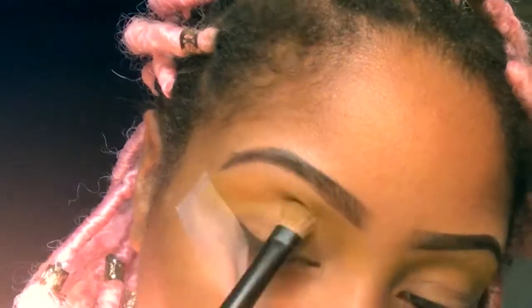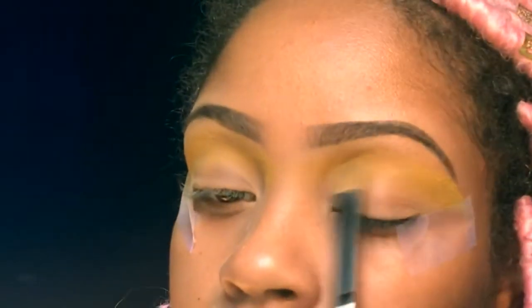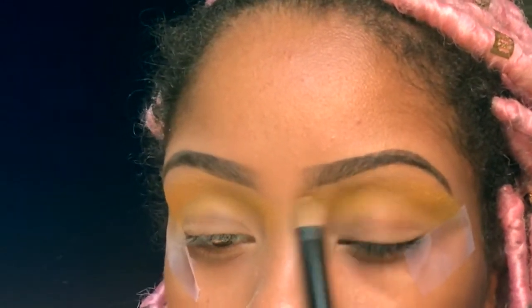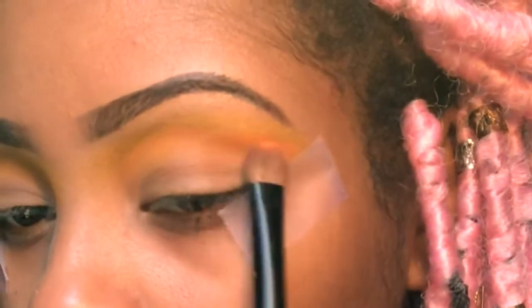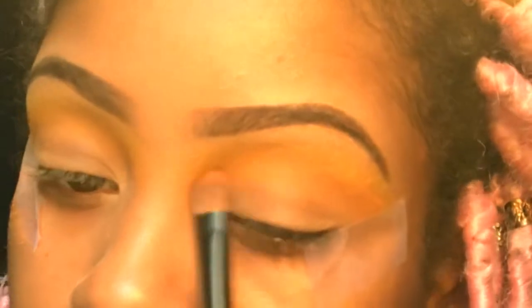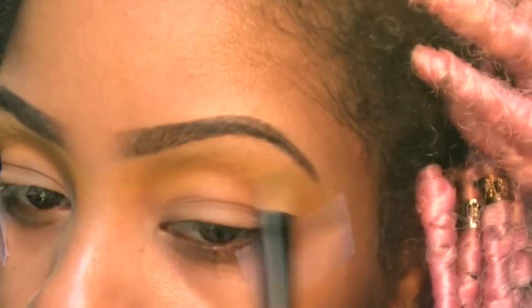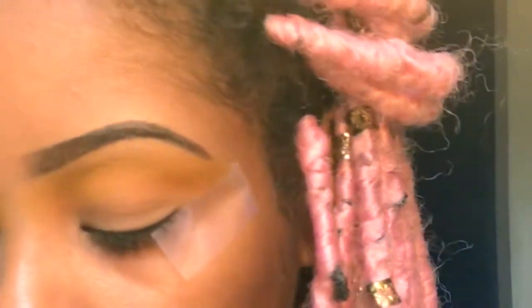The neon yellow wasn't cutting it, so I just went ahead and took this shade from the palette and blended it right on top — it just made it pop even more. I'm back into that palette, taking that neon orange and putting it right under my transition shade. Always remember when you go to use your second shade, go back with the first shade and blend it out and pack that color back on, because you can easily lose the color you put down the first time. Remember, blending is key — you always want to go in the windshield wiper motion and blend those colors out.